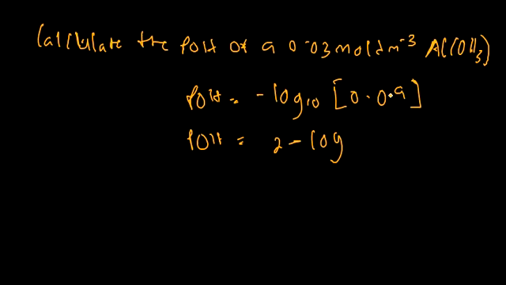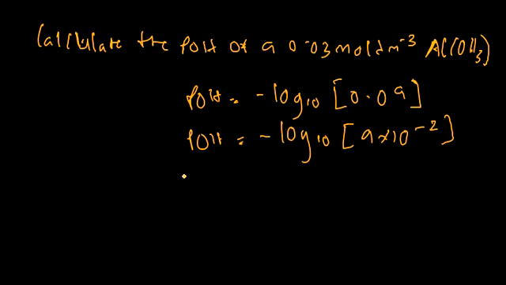Let me do it step by step so that we'll be able to understand very well. I want you to watch this and understand this clearly. Convert to standard form. Converting this to standard form, that will be 2. pOH is also minus log to base 10 of 9 times 10 raised to the power minus 2. Now what did I ask us to do? pOH will be equals to bring that number down. 2 minus log of what? 9. This 9 here.